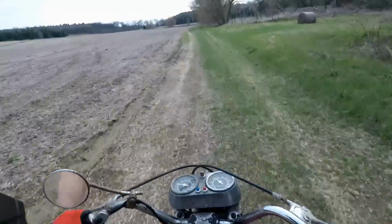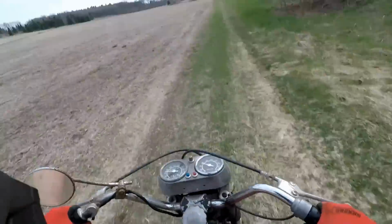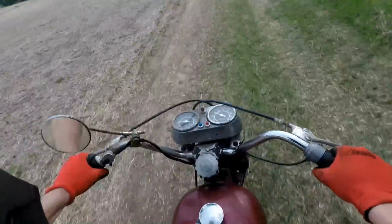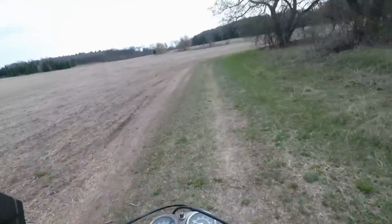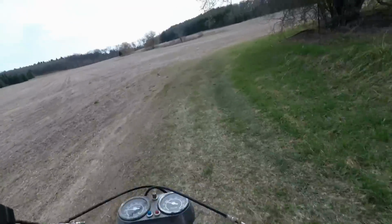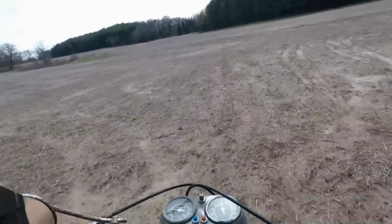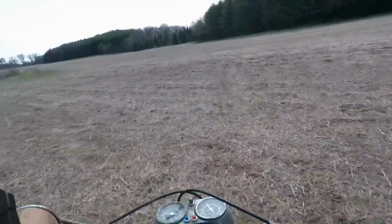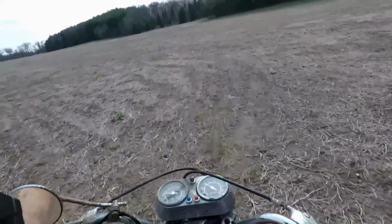Alright, we did the road test. Goes through all the gears. I'm not going faster than that on this thing. It's already so sketchy. With the handlebars being crooked, just really hard to control.